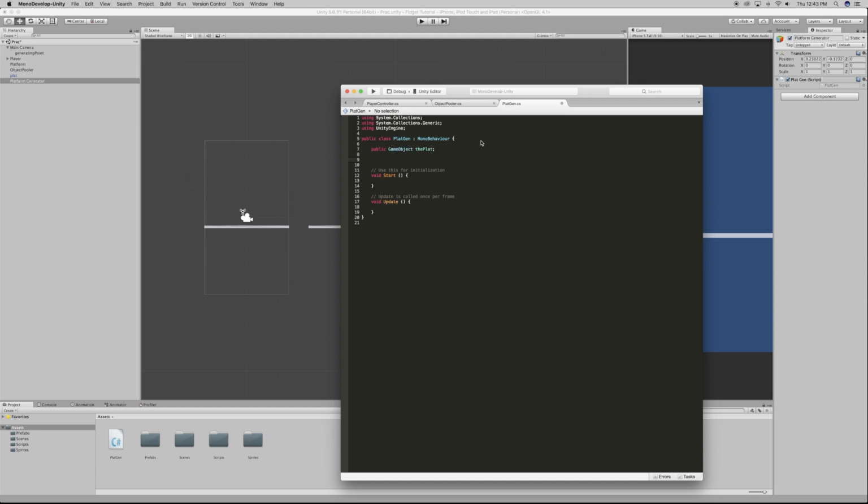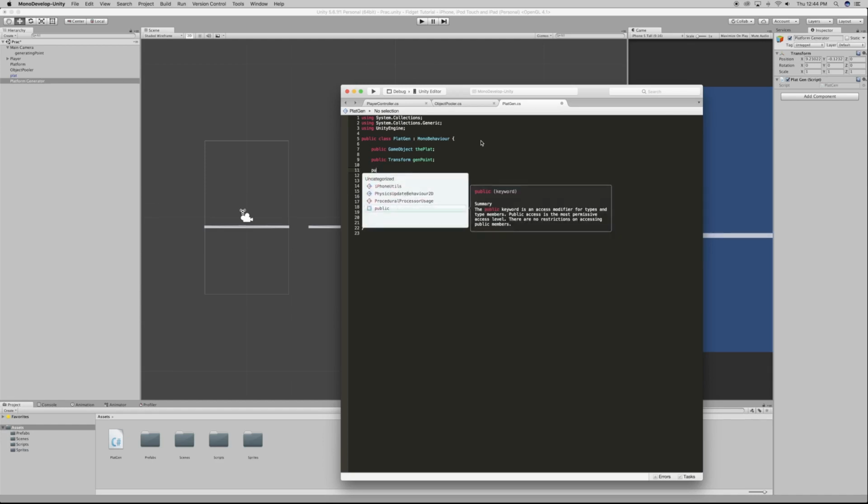And for the generating point, we're going to say public Transform, call it the gen point. We're also going to need the width of the platform so we know where to place it. So we're going to say public float, and let's call it the plat width.